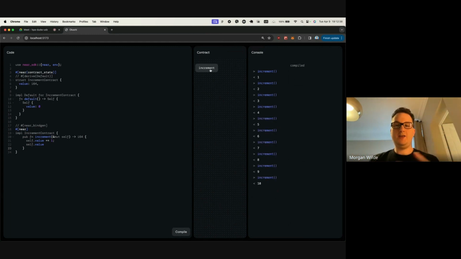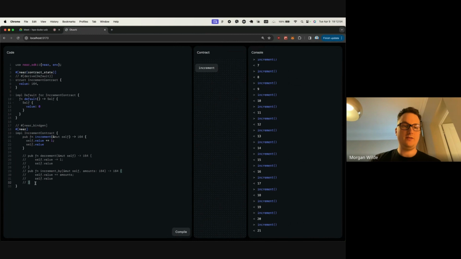And with that, you can get instantaneous results because it's not leaving to go to an RPC, to go to a network. It's all running in your browser because this is WASM. These are WASM contracts. And it's a pretty easy way to develop intuitions.